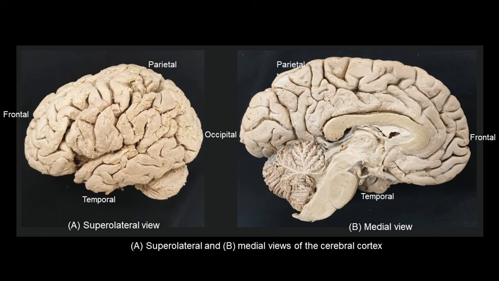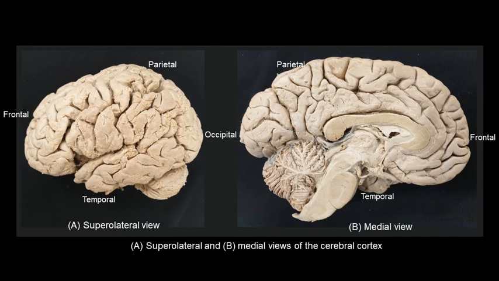Today we're going to be talking about the different sulci and the gyri and different structures which are visible on the medial surface of the cerebral hemispheres. The lobes of the hemispheres might not be that clearly defined on the medial side. However, still there are many important structures that should be recognized.